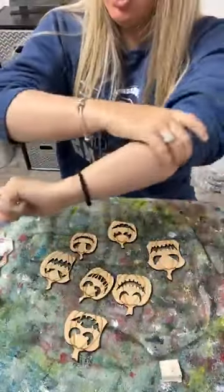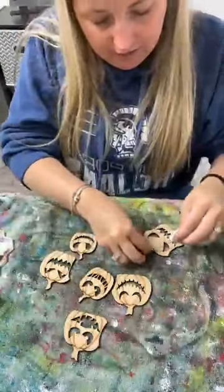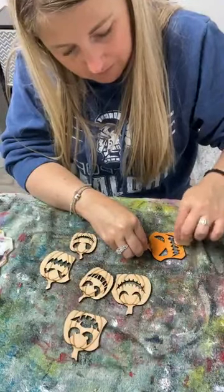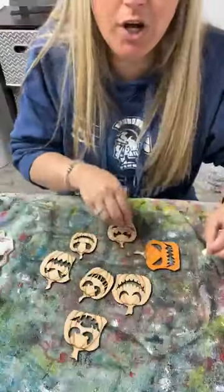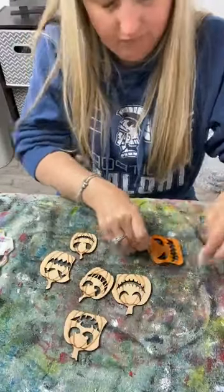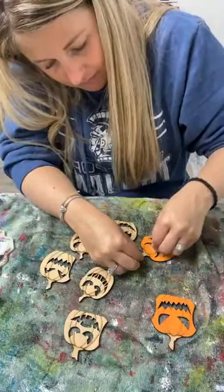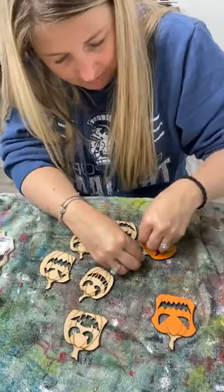On these I'm just going to do pretty basic orange. I might go in and add a little bit more detail in a minute as well, but we're just going to start out with basic orange. We'll do the stem in nutmeg brown - that part's easy. You can go back through after you've got your orange and add some nutmeg brown through the pumpkin, down like the... I know they have names and I always forget - whatever the little creases are that make the little bumps on the pumpkins.